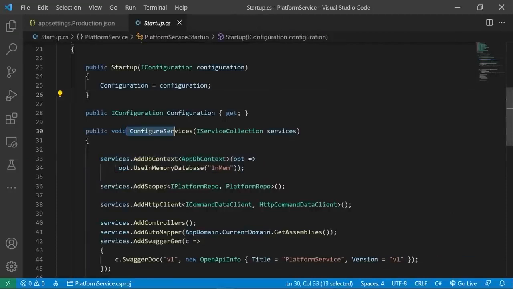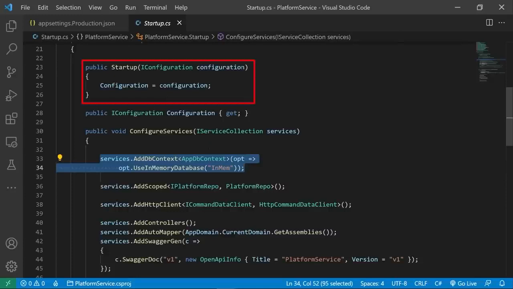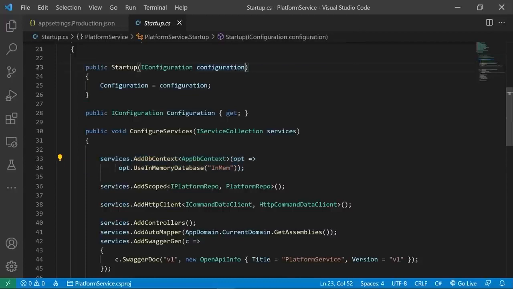Now, as you'll remember, within our ConfigureServices method, we already set up a DbContext that uses the in-memory database, which we want to retain, but we also want to add one in now for SQL Server, but not use them both at the same time, as that would be rather confusing. So we want to be able to switch between them depending on what environment we're running in. Now, in order to determine what environment we are running in, I need to inject something called a web hosting environment into our startup class up here and get access to the environment that way. So I'm going to do that first.